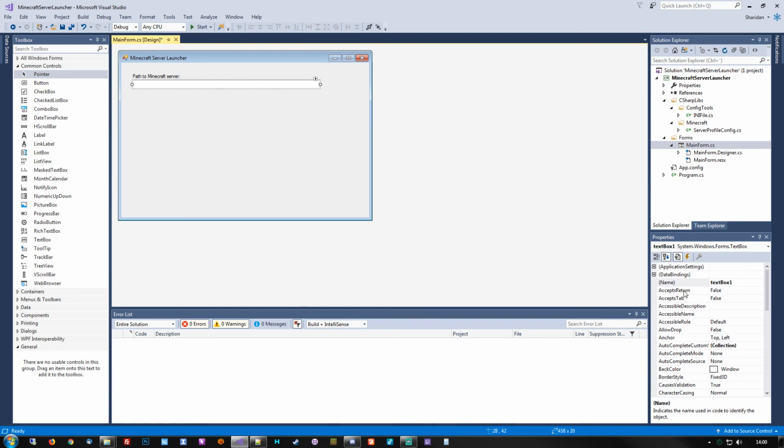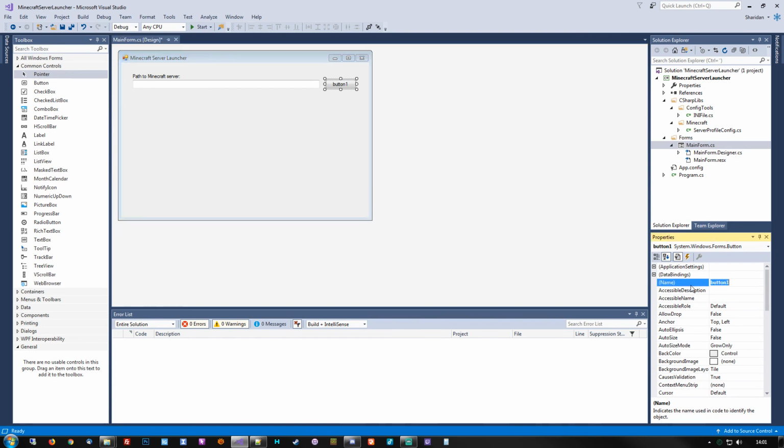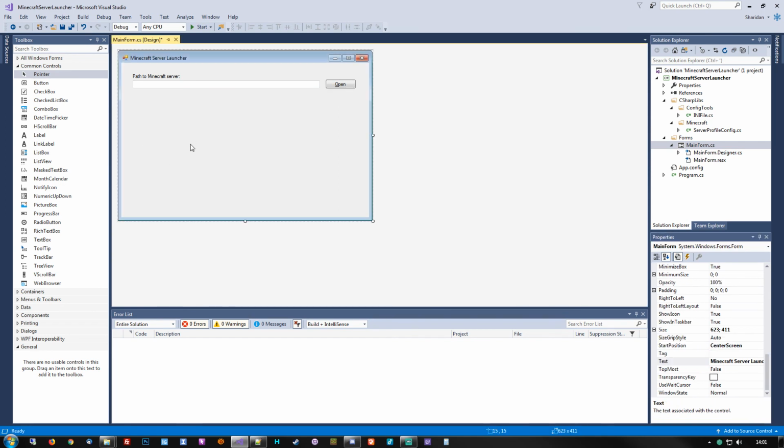So we'll rename this to Minecraft server path. There we go. Do a button. A button. Holy smokes, we have a button. Let's stuff it here. Looks good. We'll do open. And put open in there.